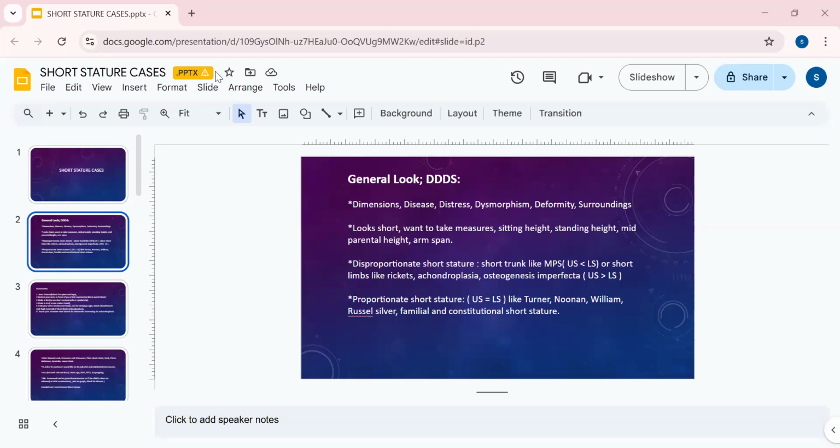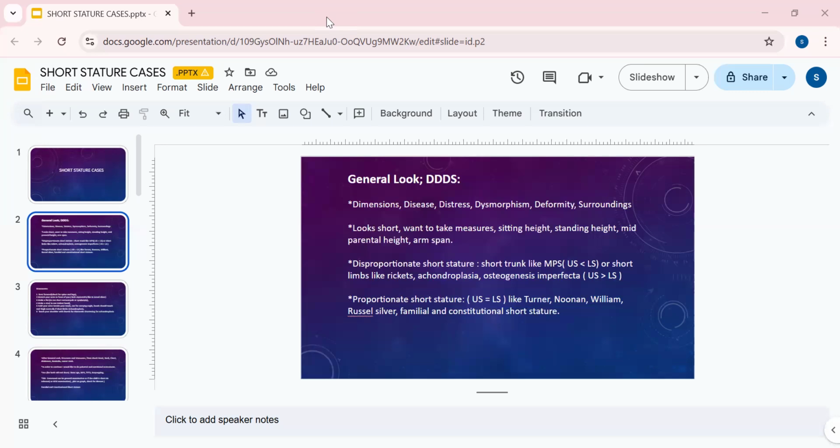So we will start, Bismillah Rahman Rahim, with short stature. Whenever you have a child with a short stature, how will you approach that child? What can be your command when the examiner wants you to do the short stature station? The command would generally be physical examination, okay? So look at the child and do the relevant examination. And of course, the child will be clearly short statured, so you can immediately pick it up.